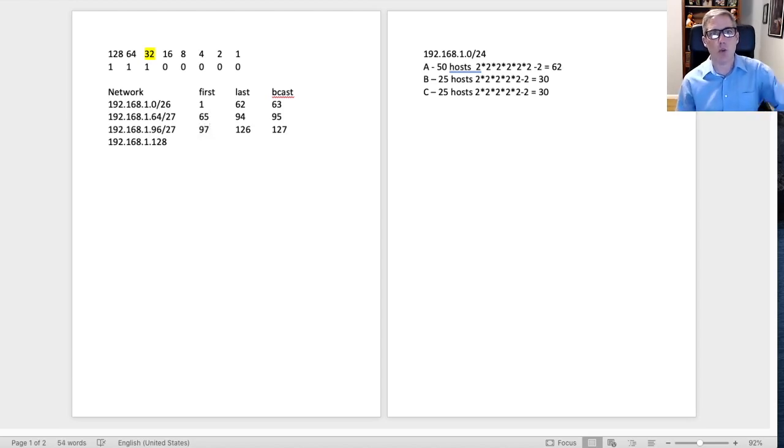So now let's just look at what numbers we have here. If you think about it, we are going from 0 to 127. And from the number line, that's about half of the network. The network is 256 or 254 IP addresses, 256 numbers. In this case, we need about 100 of them. And we went halfway on there. Yes, we have a little bit of waste because we said we need 50 hosts, but we actually created 62. We needed 25. We created 30 and so on. So that tells us that this makes sense. It passes the sniff test. It's the direction you want to be going.